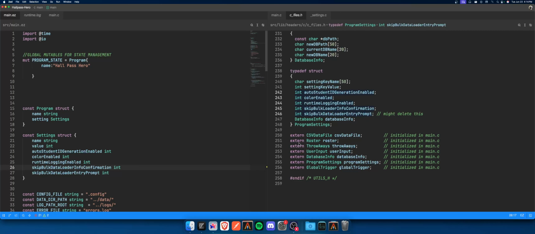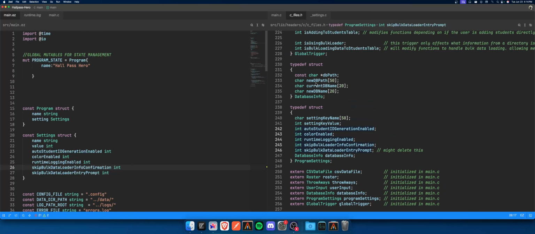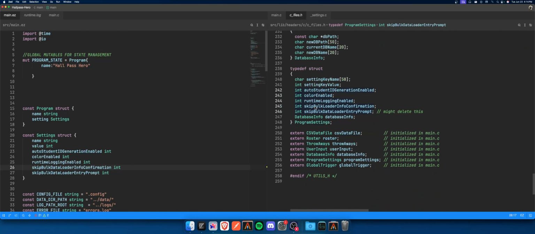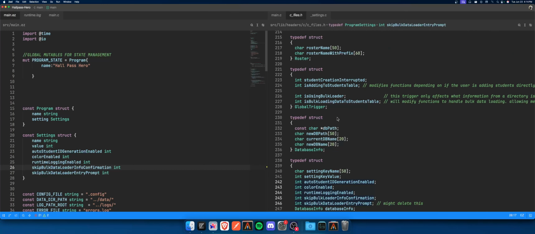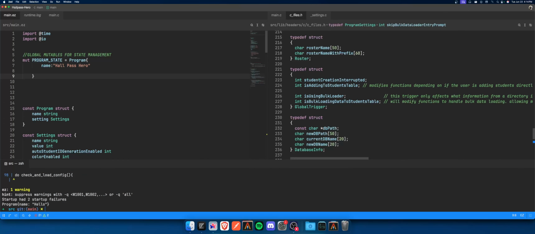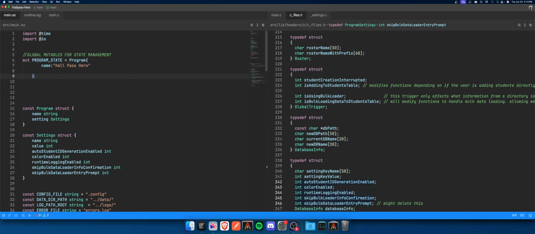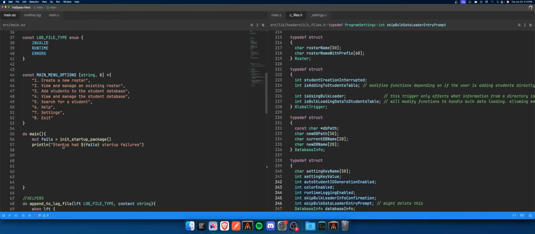Now, database info doesn't matter. Right now, we're not worrying about the database at all. We've got to get the front end kind of going a little bit. Also, I just realized I'm actually not printing out any of my options in main, like we're supposed to be doing these.